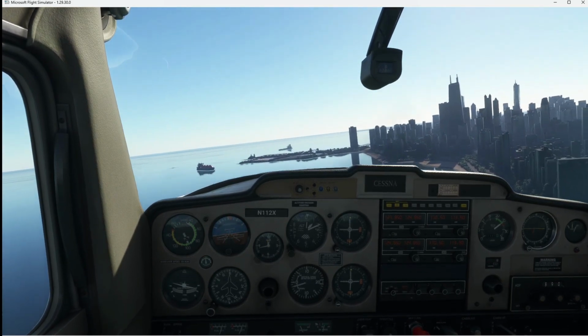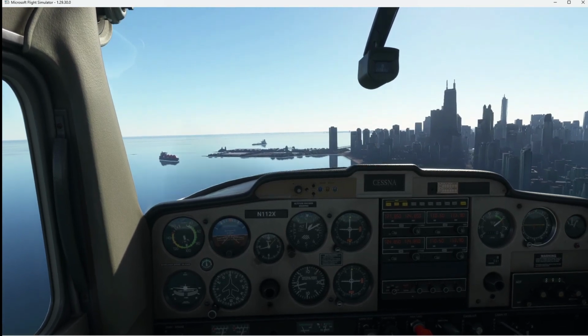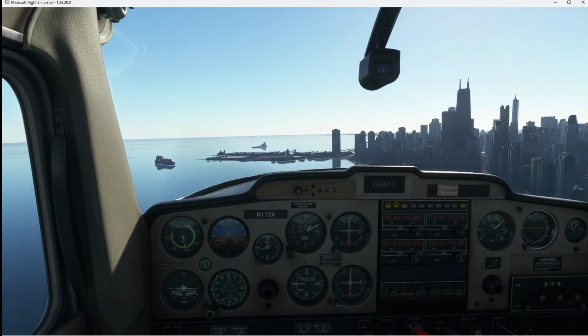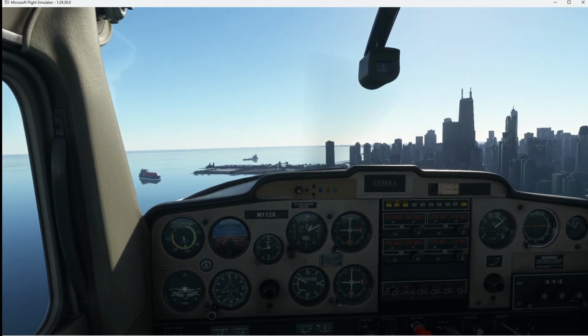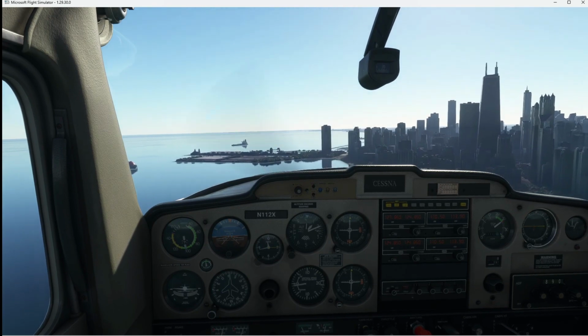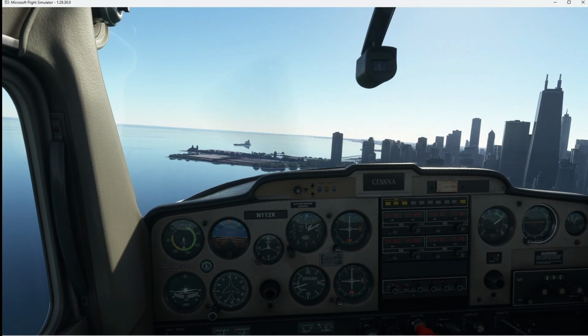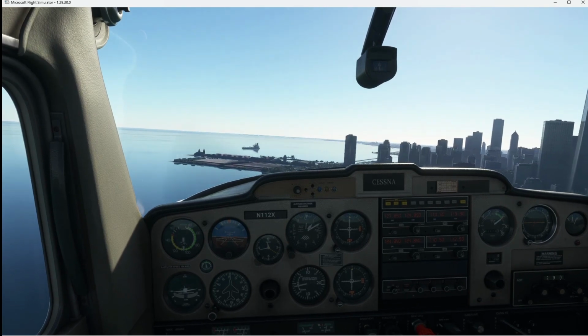the traffic pattern on Meigs Field would be right traffic for runway 36. It wouldn't make much sense that they would have a traffic pattern flying over the city all the time. So I'm actually going to enter a right downwind, runway 36, so I can land to the north. Always land into the wind, folks. That's the way to do it.